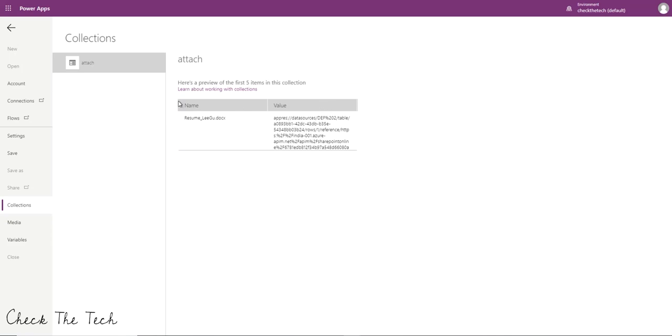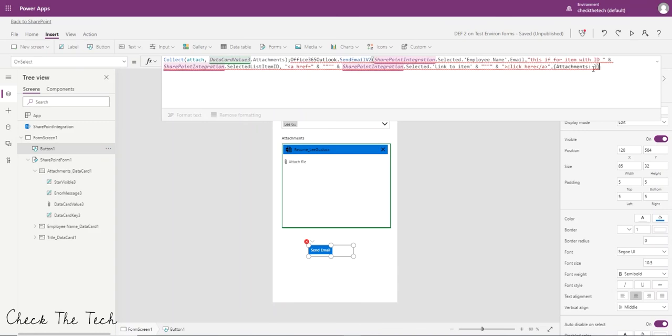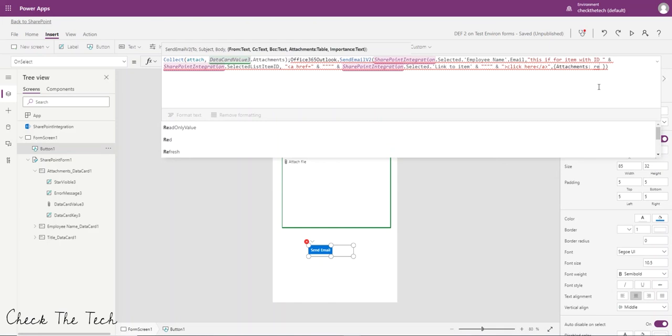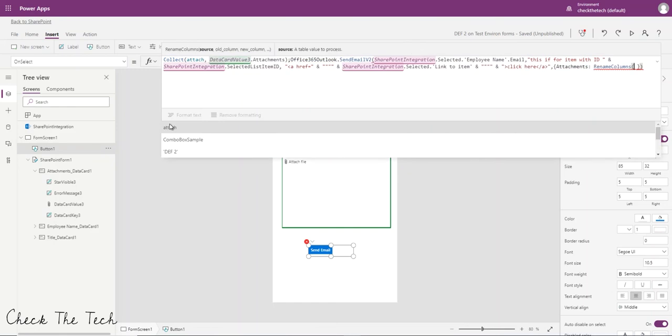So name is good, but the other one needs to be renamed, because what PowerApps is expecting is a column called content bytes for it to be able to put this document in the attachment. So we have to rename the column, and for that I'm going to use the function called rename columns.